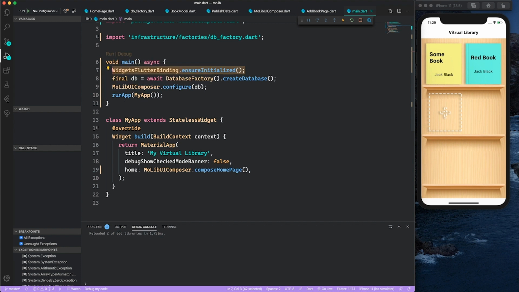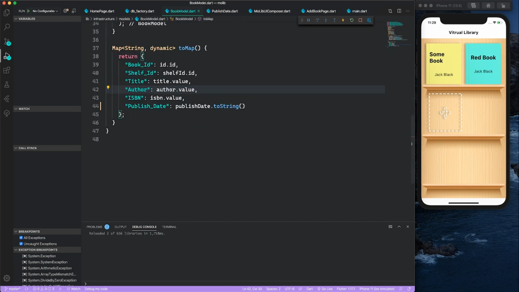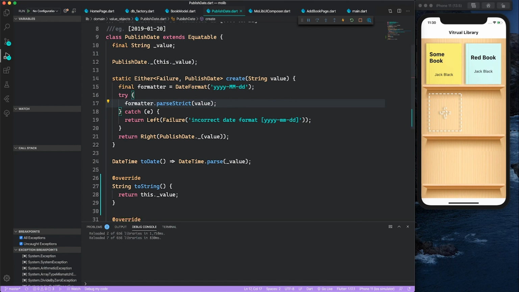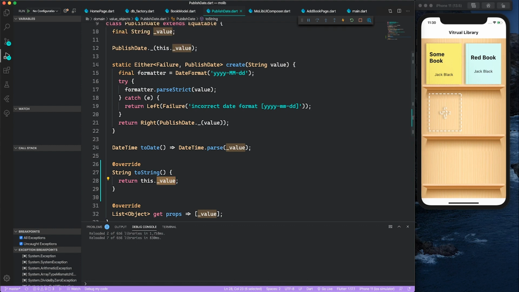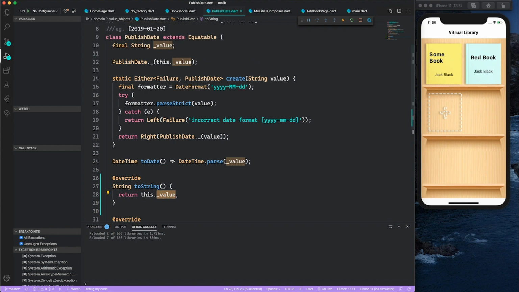It's important that this is the first line, or else it's going to throw an error when we try to initialize our database. And so now also there's an issue with our book model where the field publish date was set to publishDate rather than publish_date, which is the column name in the database. So that needs to be fixed also. And inside our publish date value object, we need to override the toString method to return the value of our date that is entered.